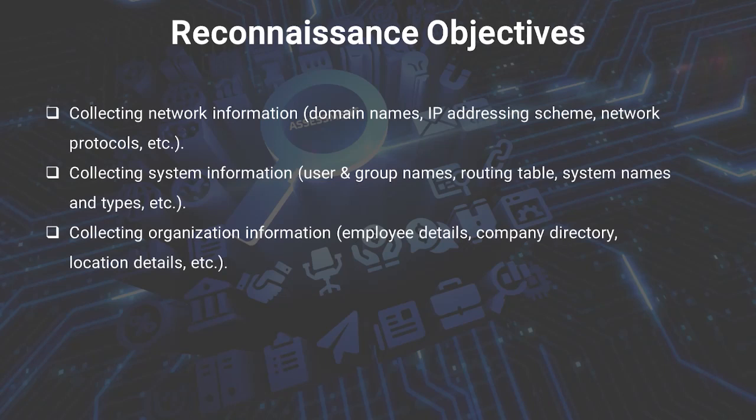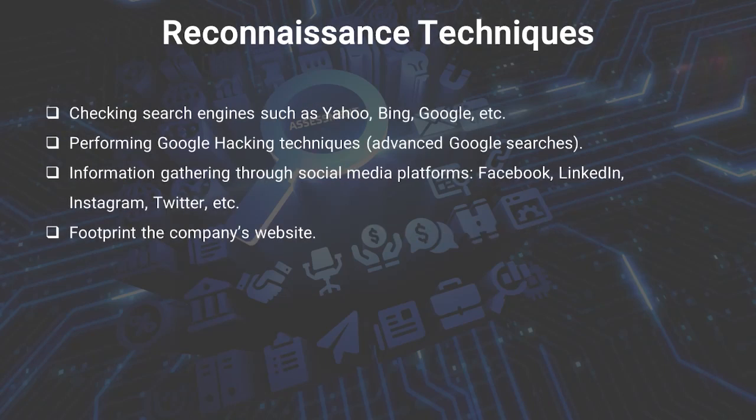There are various reconnaissance techniques. Some of these techniques will include checking search engines such as Yahoo, Bing, Google, even DuckDuckGo as well to get as much information about the target itself, whether the target is an organization or even a person. We can even perform advanced Google search techniques, better known as Google hacking or even Google dorking.